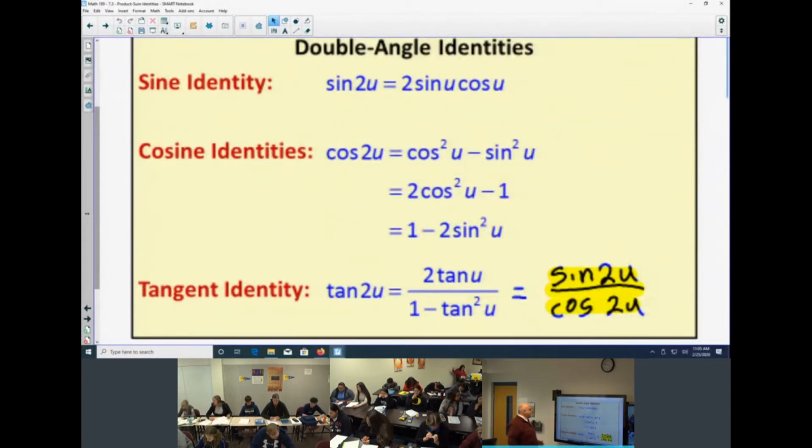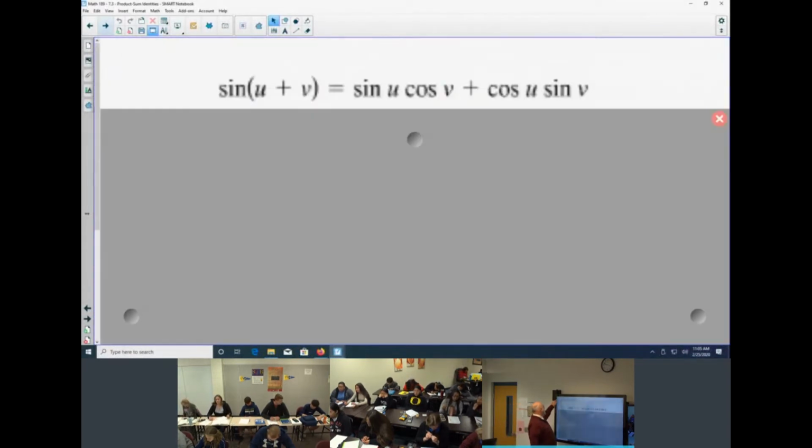All right, so let's give you an idea of how we're going to use these. Well, actually, let's go back and show you. Let me derive one of those. You don't have to write this down if you don't want to. I'm not going to ask you to derive any of these formulas, but I'm going to just give you an idea of kind of where they come from.